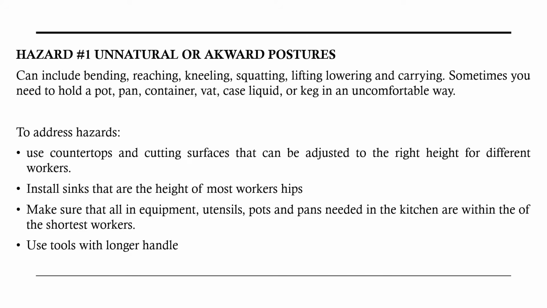Now, how to address hazards? First, you need to use adjustable countertops or cutting boards so all workers can work at the right height. You need to install sinks that match workers' hip height. You need to store kitchen tools, pots, and pans at a height that even the shortest worker can reach easily. And also, you need to use tools with longer handles so workers don't have to bend or stretch too much.